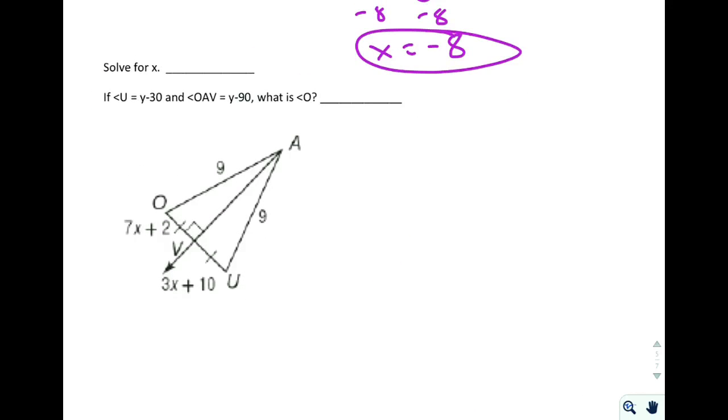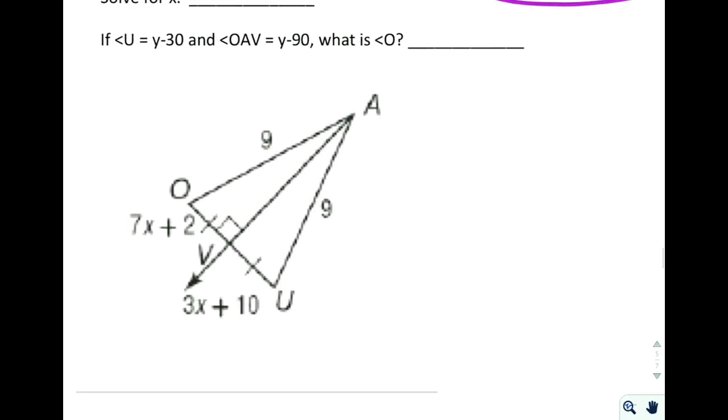New problem here, we have a perpendicular bisector. And the reason I know that is because I look at this triangle and I see this line going through that perfectly splits the bottom. It bisects it. It cuts it in half. I also notice a little right angle mark, which means that it is perpendicular, or meeting at a 90-degree angle.